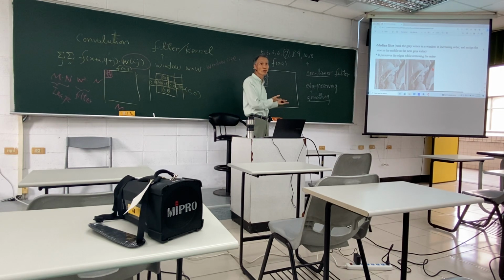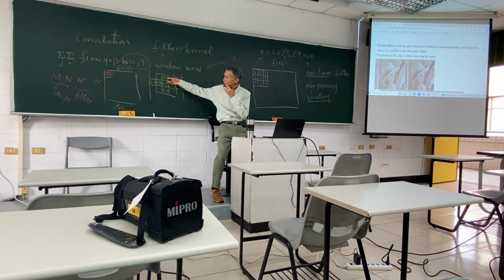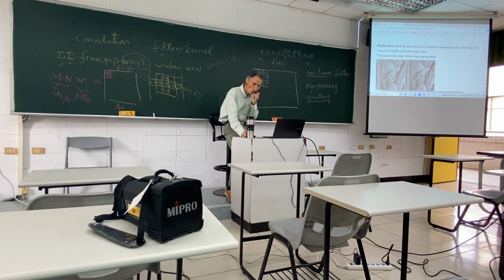And you need to do that for what? If the image is k by k, again you need to do 1 million times of the 3 by 3 comparison. It's relatively long compared with the mathematical calculation. But anyway, that is also a very commonly used filter. So we rank the gray values in a window in increasing or decreasing order, and we pick the one in the middle as the new gray value. Just replace it.